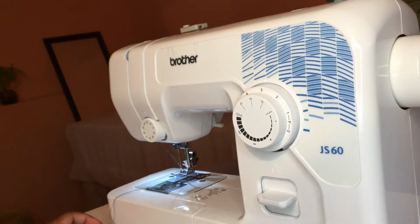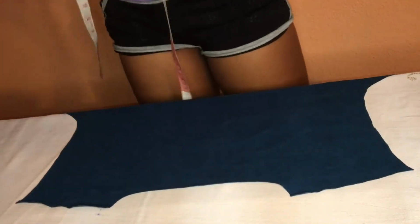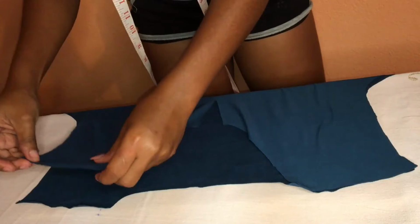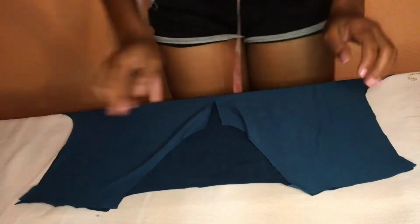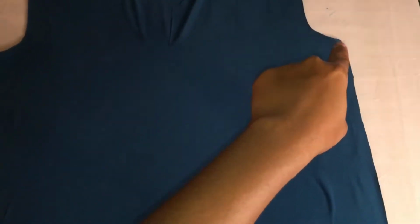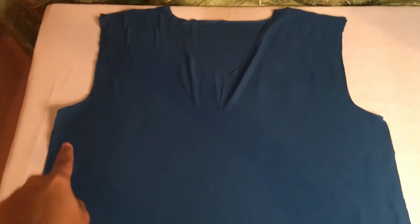Okay, so the first thing that we're going to be sewing is the back and the front of the shirt together. So we're going to be making sure that both outside pieces are facing each other. To say it better, the parts that I marked, make sure that those two markings are facing each other. And then I'm going to sew along the shoulders and also under the arm to the tail on both sides.